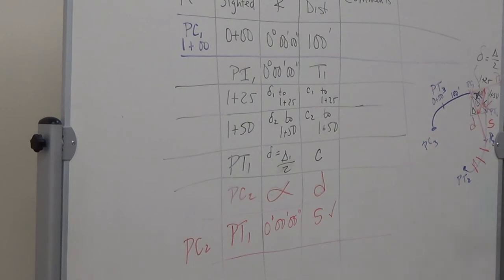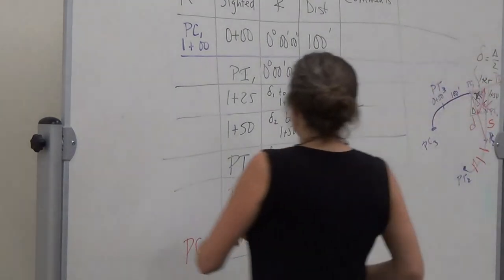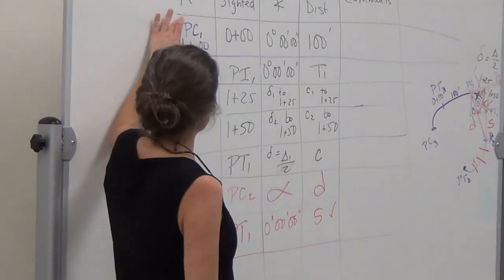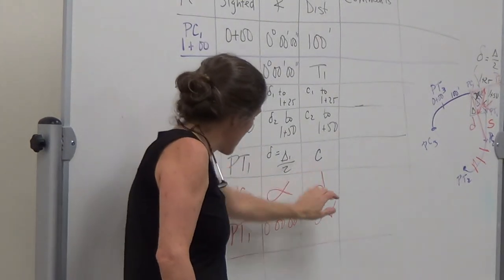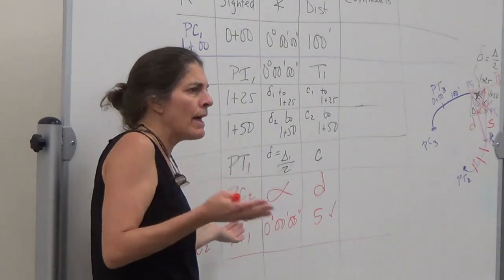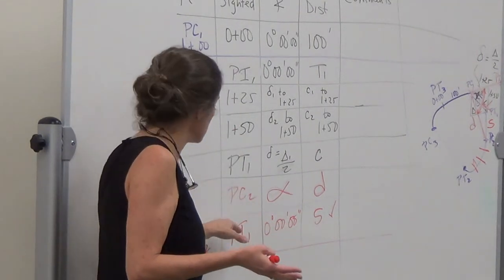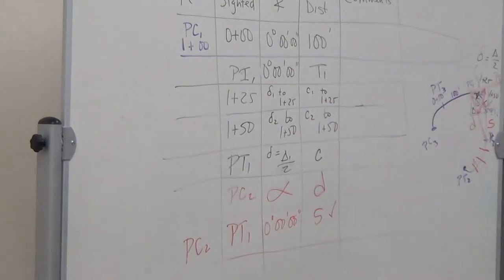When you're writing the field book, think in your head how I'm setting it up. If I skipped a step here, like let's say I wrote PC1, I went to here, and I skipped a step and I went to PC2, you would know, well, how did I find it out in the field? I must have had a line there that finds where PC2 is. So think of it as, okay, I'm going to be here, I'm going to go to that, I'm going to go here, keep doing that in your head.